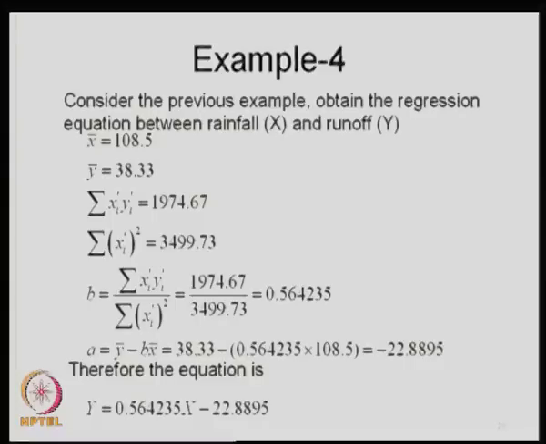So, you defined the line completely now by using the data that was available with you, and thus you are able to say that for a given x, my predicted value of y will be as given by that line. So, you specify any value of x, you should be able to get the value of y. Now, this can be used on several occasions. That means, you have observed the values, and from the observed values you are converting them into a mathematical model, which is a simple straight line, and then you can use this straight line to represent the runoff for that location. Then you will be able to answer several questions: if my rainfall is so much, what will be my runoff, and so on.